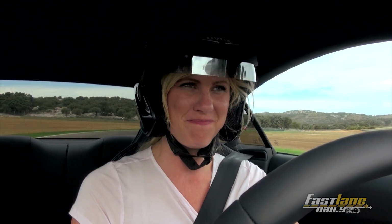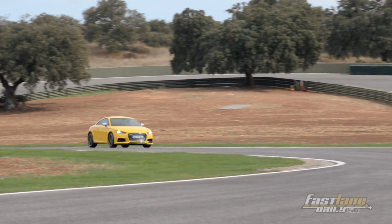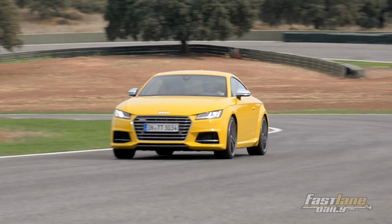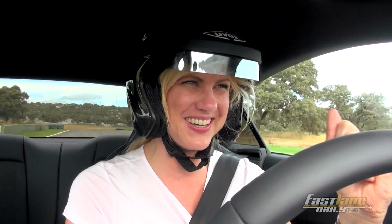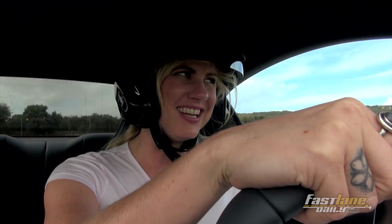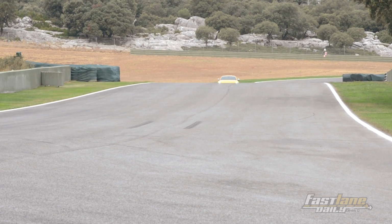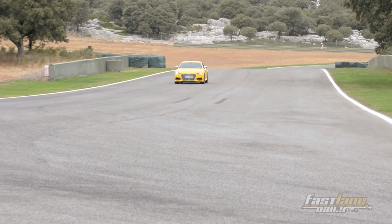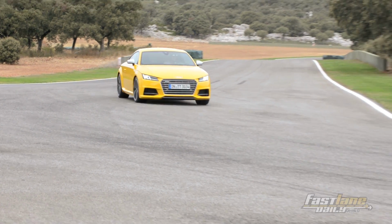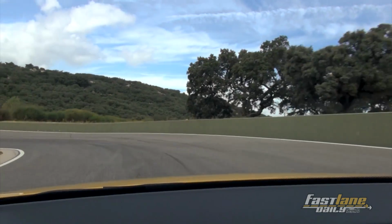When I push the start and stop button, you already hear this promising roaring of the engine, and I can tell you this car sticks to its promise. Yeah, it's so nice. I like the sound of the engine. When you are accelerating, it's spitting and it's backfiring, and this is what I love. And now there is a curve, and now you can feel that this TTS is equipped with the Audi all-wheel drive quattro, and this, of course, gives you good grip.